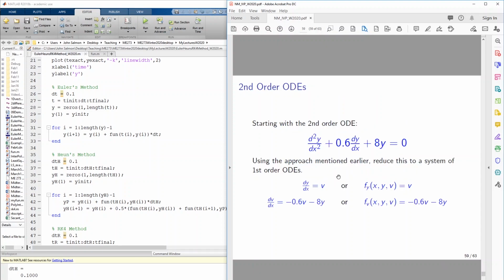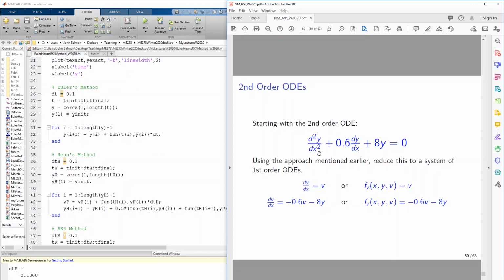So how do we do this? Well, we're going to start with the second order ordinary differential equation like this. You'll notice that it's not with respect to t, it's with respect to x, and so we're going to make those modifications in our program a little bit. Then of course, using the approach mentioned earlier, we're going to define an intermediate value of dy/dx and set that equal to v, but it's nothing more than a first order ordinary differential equation that we need to solve with this other first order ordinary differential equation at the same time.